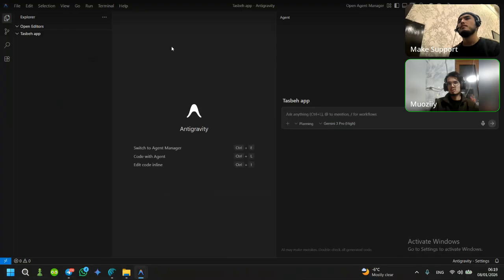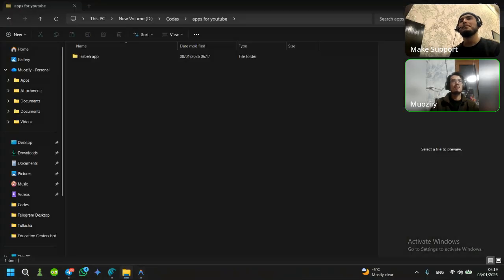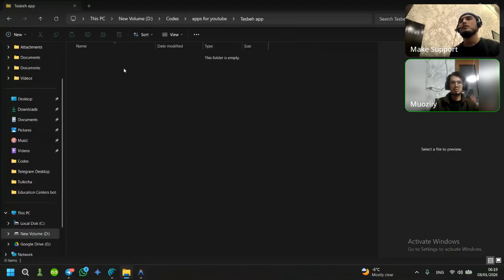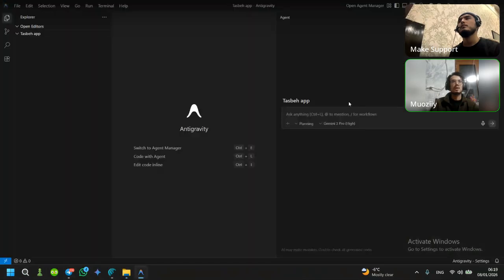So this is going to be your interface, and we are going to build the app here. Everything will be saved to this folder. Every code you have is going to be saved into this folder. You also need GitHub to save every code and launch it. But right now, I'm not going to use GitHub. Later, we will be using that as well.